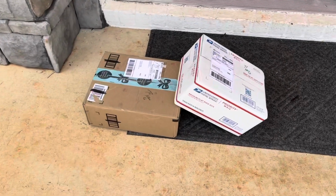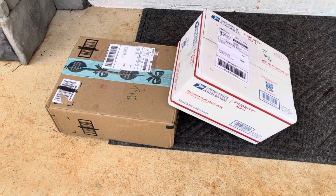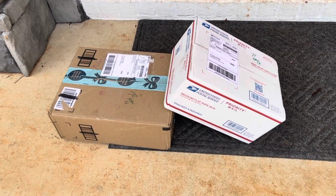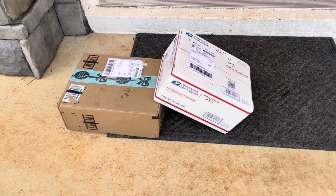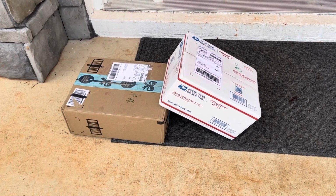Today at the front door we got two eBay radios. We got a Cobra 138 XLR and we got a realistic TRC 465. So we're going to be getting these out and doing a video on each one.